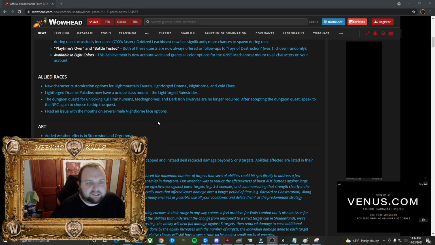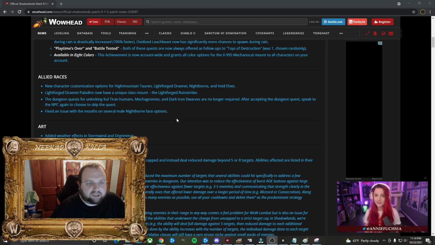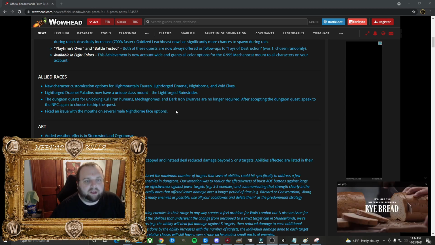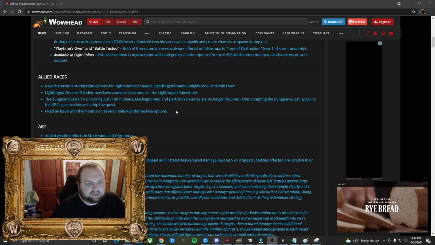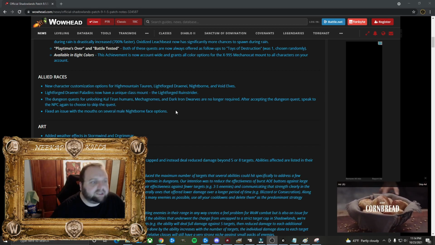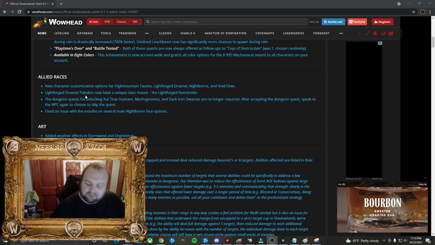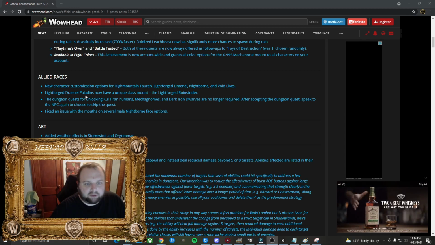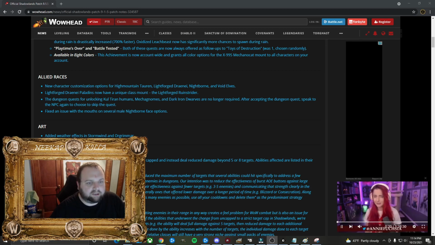Some allied race changes, new character customization options for High Mountain, Lightforge, Nightborn, and Void Elves. So we've gone over these a lot online. But yeah, there's just a few little changes for them, more customization. Lightforge Draenei Paladins, which just happens to be what I play, now have a unique class mount, the Lightforge Rune Strider, so I get to use that mount.